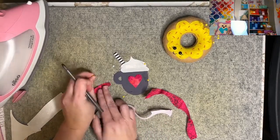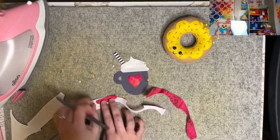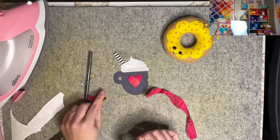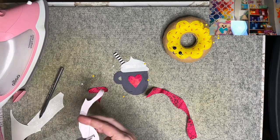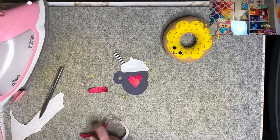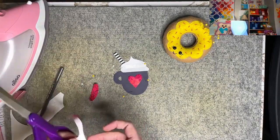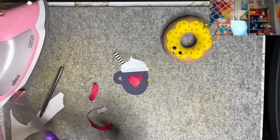So actually, before I do that, I'm going to use this as, like I said, a template. I wonder if I can fit it. See, I can fit it right in there to use up as much of this as possible. I'm using kind of big scissors for this, but those other ones aren't as sharp as I would prefer them to be.